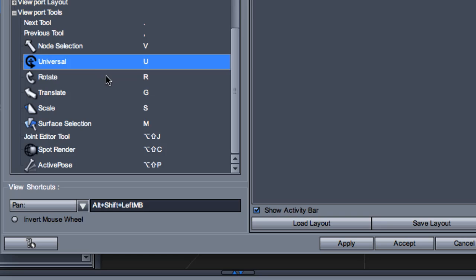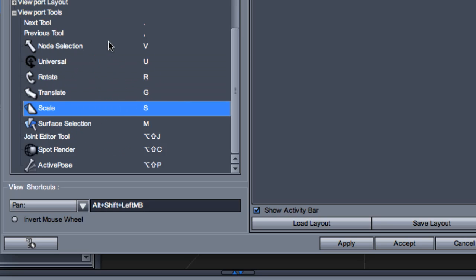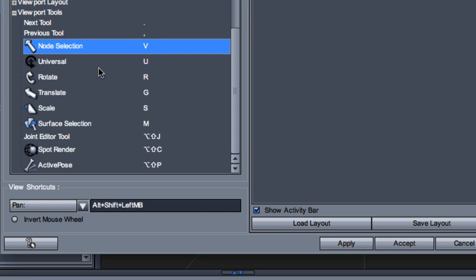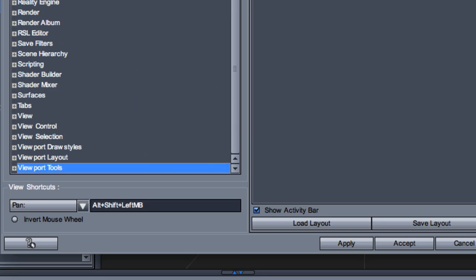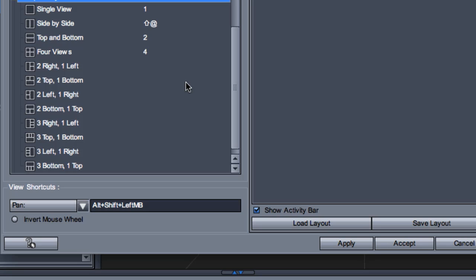As you can see, I have done the same for all the other tools that I use frequently. Lastly, let's see the keys for the viewport layout switch. I often need to split the viewport to show two different camera angles. Now, you can have that kind of split done vertically or horizontally. I use the horizontal split more often. It gives me two widescreen views stacked one on top of the other. So I assign the key number 2 to it. But if I need a vertical split with two views side by side, I can use the Shift-2 combination.